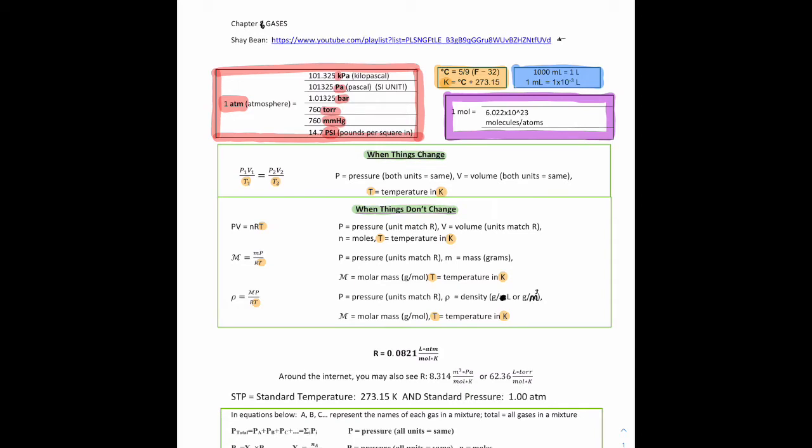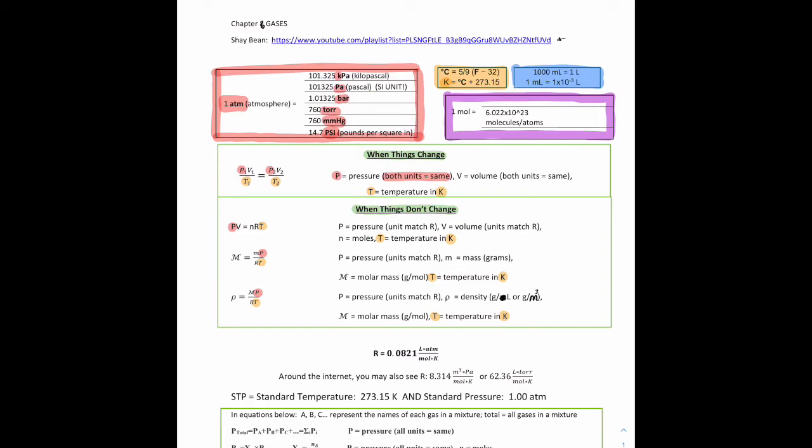Now these also all contain P. I'm going to mark all the P's: pressure, pressure, pressure, and pressure. These are all pressure. Now, these pressures differ in what their units have to be. For this pressure right here, both the units just have to be the same. One can be atm and the other can be atm, that's fine. One can be Pa and the other Pa, that's fine. One can be PSI and the other PSI, that's all fine. The problem is if one is in torr and the other is in pascals.